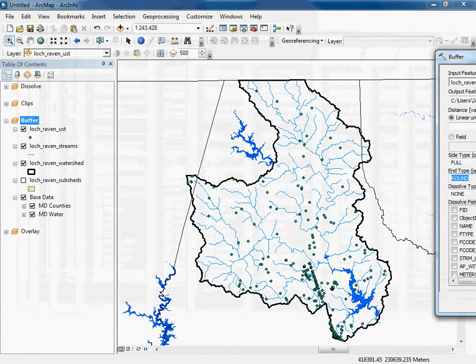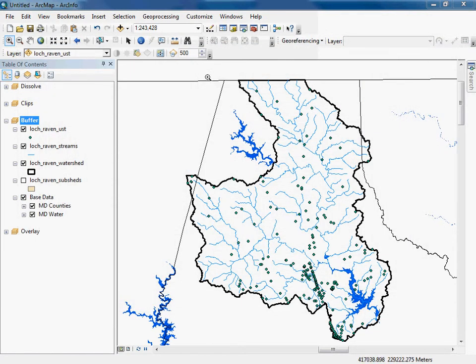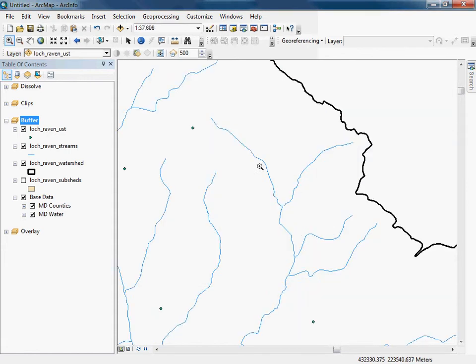I'm going to move this interface out here for just a second. And so what I'm talking about here is as we're establishing a 500-foot buffer on either side of a line, I'll use my arrow here, it determines whether I want to have a flat line for my buffer when it creates it across the back end or the end of a stream segment, or if I want it to be rounded. So we'll see the difference here in just a second.